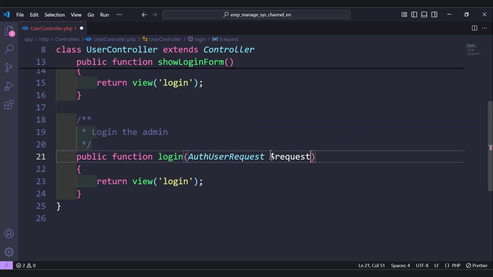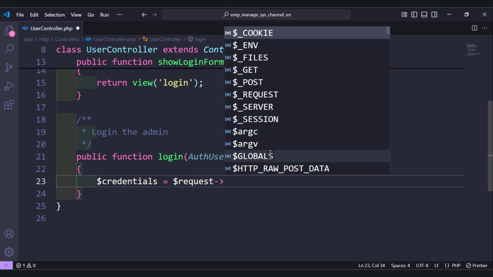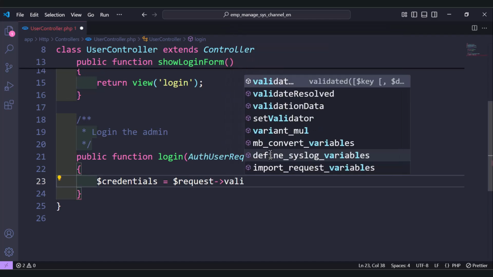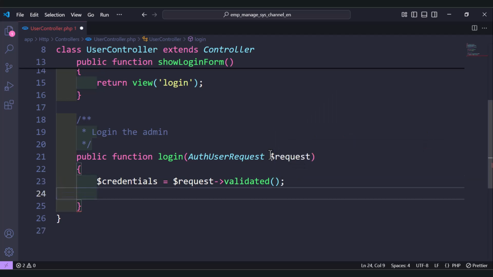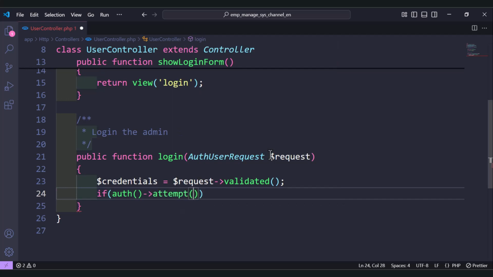So here we have the request, and first we need to try to log in. Or let's first define a variable. Let's call it credentials. We can get the credentials, which are email and password, using the request validated method. And here we try to log in the admin using attempt, and attempt takes credentials.